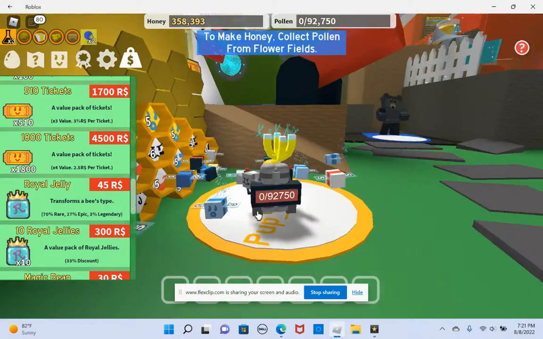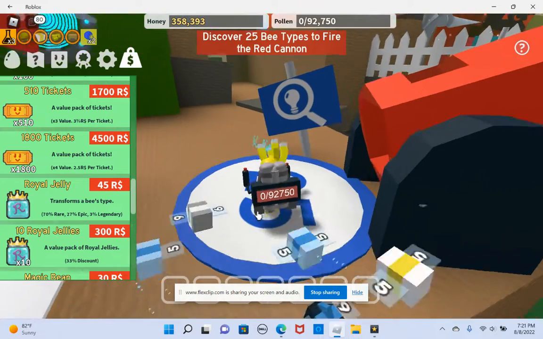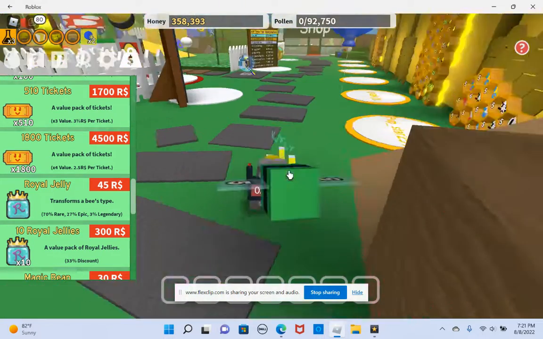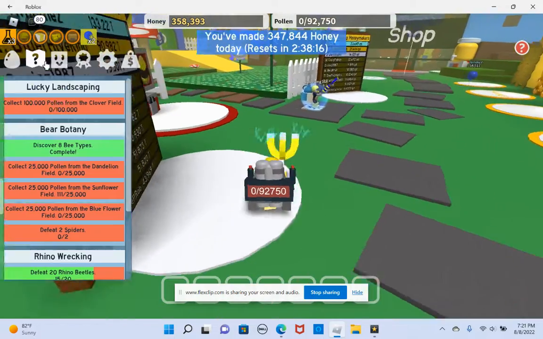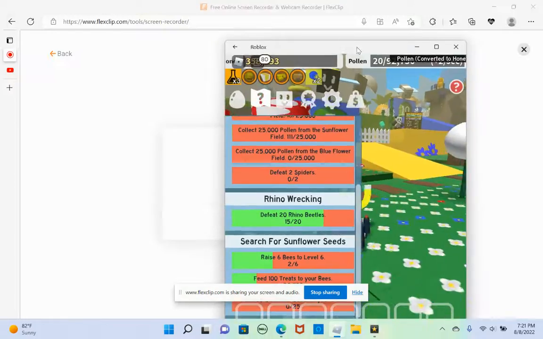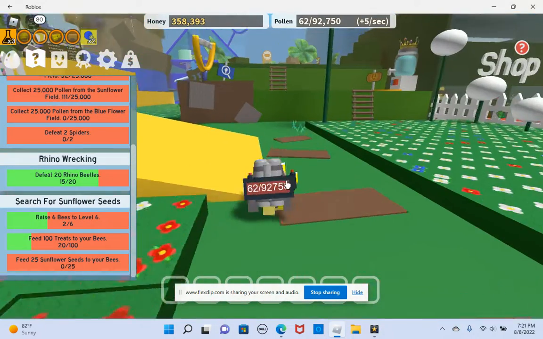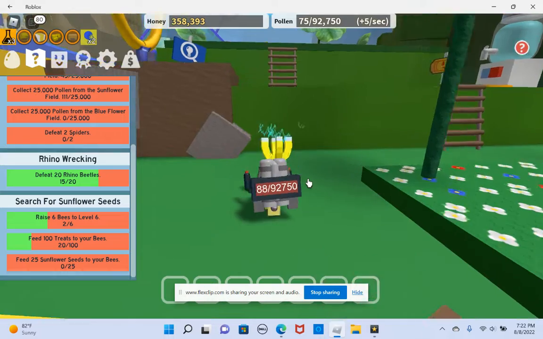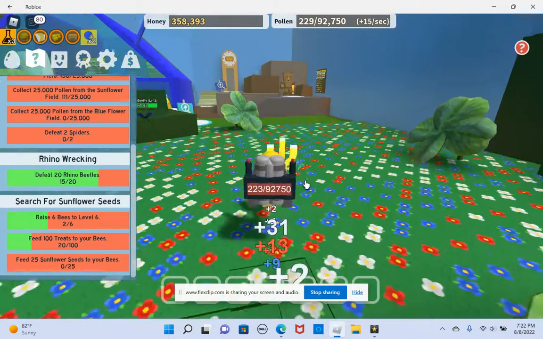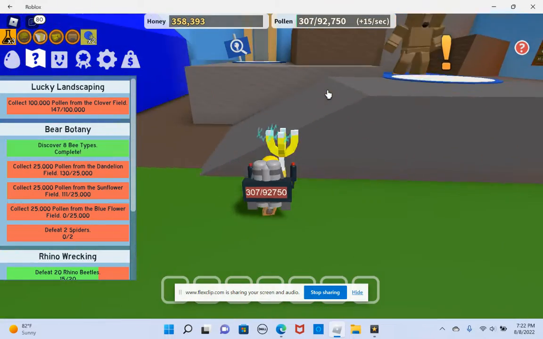So like, what I'm going to do is I'm close to enough honey for that. So I'm just going to go here, then there, then over there. That actually wouldn't be enough still. What did I? Oh, I never got Bear's Plus, right?